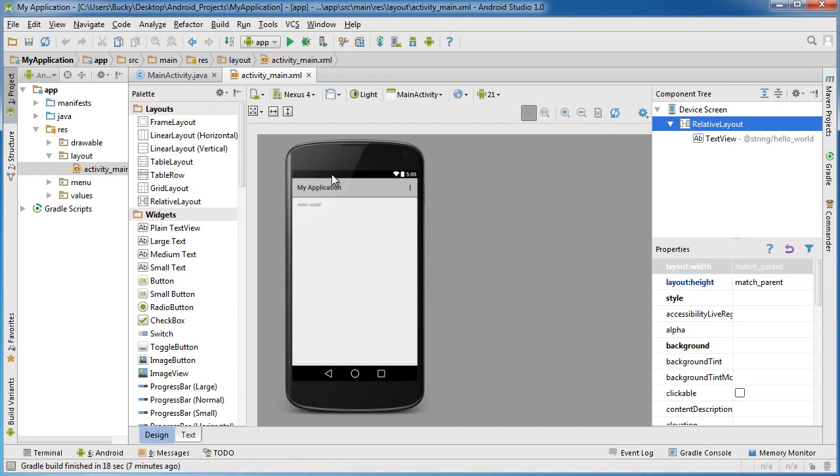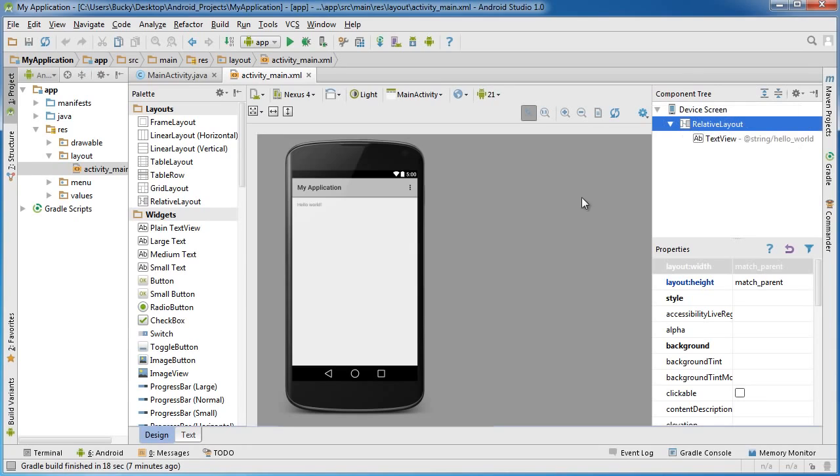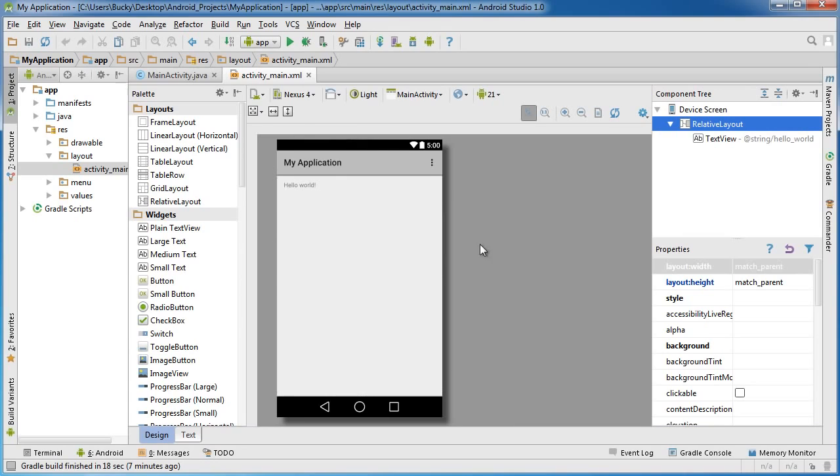So in order to get rid of this phone body, I'm going to click the settings, and you see it says include device frame. I'm going to uncheck that. If you ever like developing and looking at the phone itself, maybe it gives you a better idea of what the application is going to look like, then do that. However, just to make sure that these tutorials are a little bit more clear, I'm going to get rid of that, and then we're going to see the interface a little more clearly.